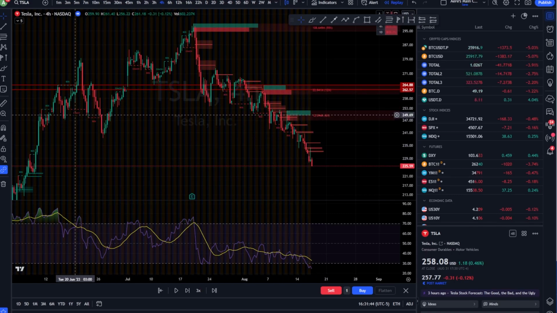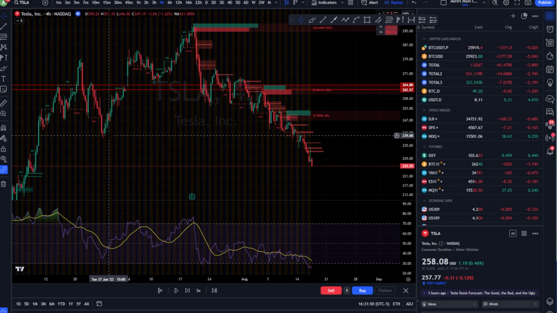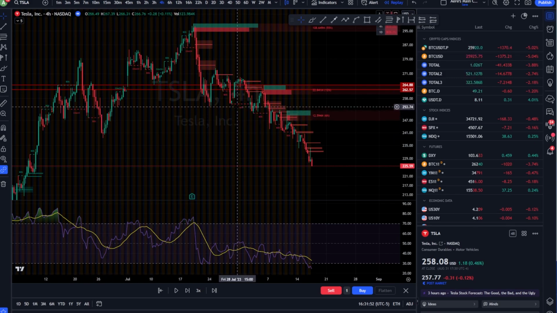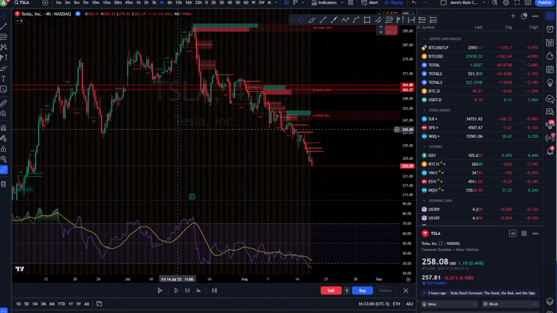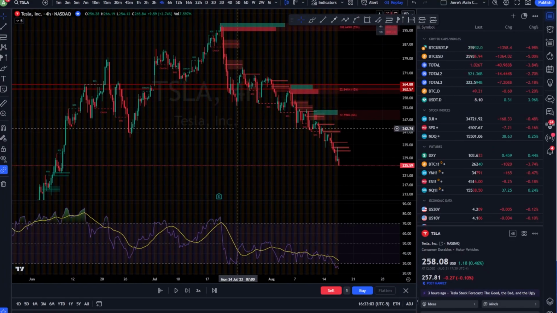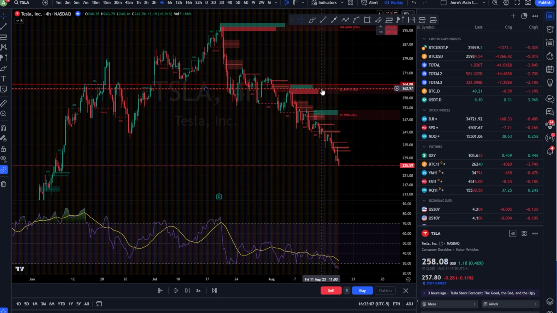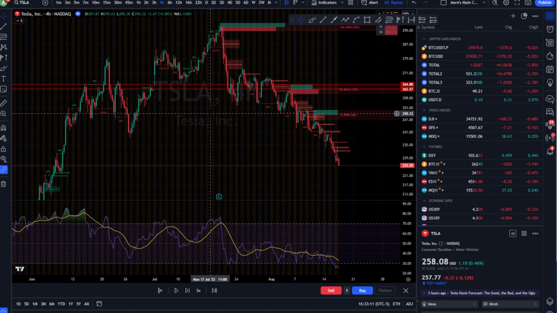You have change of character, which signifies a change in the way the market's headed, which you can see happened here. Break of structure just means that we are continuing. So we made a lower low, but we're continuing in the same direction. Change of character and break of structure are very powerful tools. Certain indicators like Lux Algo throw those and fair value gaps and order blocks on the chart in one indicator, which is great for price action traders.